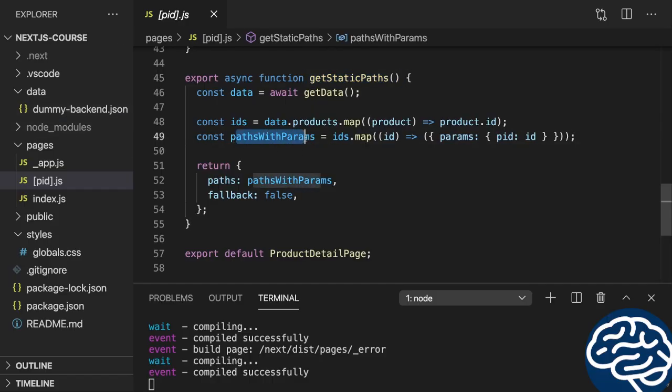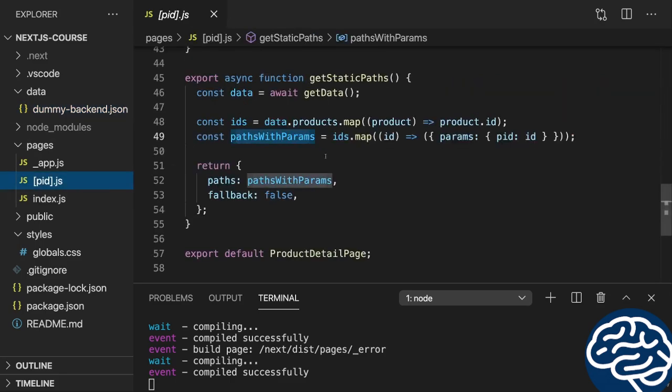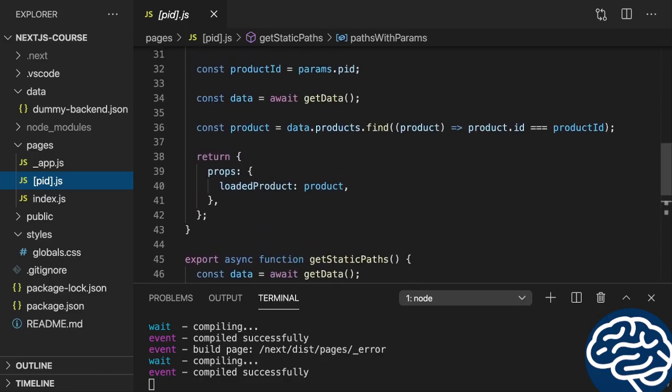So paths with params here in the end is an array where we only configure param pairs, so PID value pairs, for the values P1, P2, P3, since these are the only IDs that exist in that dummy backend JSON file. And automatically, if we then try to load this page for an ID which was not pre-generated, we do get this 404 error.